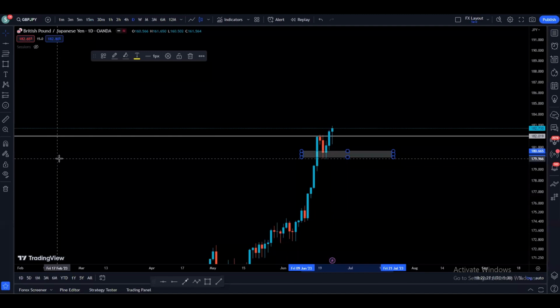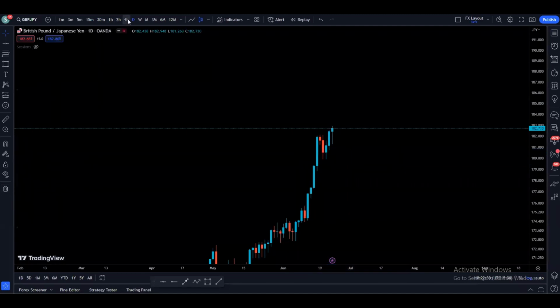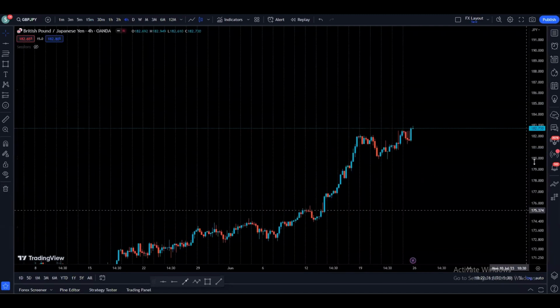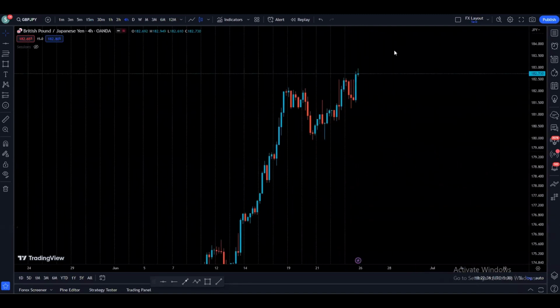Now let's go to the 4-hour time frame to see more details. On the 4-hour, we are bullish as well, because we are making higher highs and higher lows. As we can see, we created a high, price came down, created a higher low, then we broke the previous high and created a higher high. The last 4-hour candle closed above this resistance, so price may continue going higher, or as we have already broken the previous high and created a higher high, price may come down to find a higher low and then come up and reach the previous high.